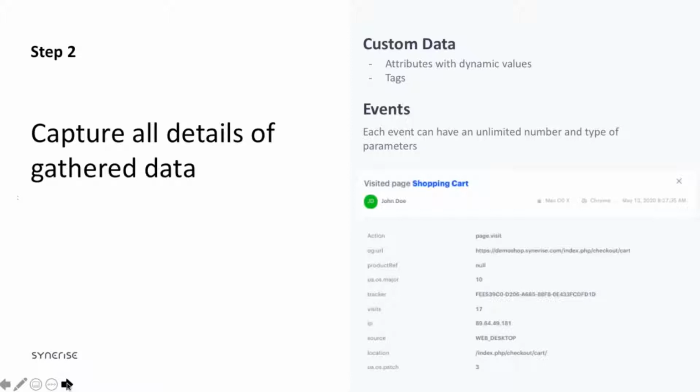And what is really important in this case is that you can create your own schema here. So for example, if you want to send to Synerise an event from your offline store, which is, for example, a user entering your store, you can create such a custom event. You can define your own parameters. For example, the time when the user entered the store, or maybe location. So it all depends on your business needs. But what is important here is that with this kind of structure, you will be able to save all such data from different sources here.